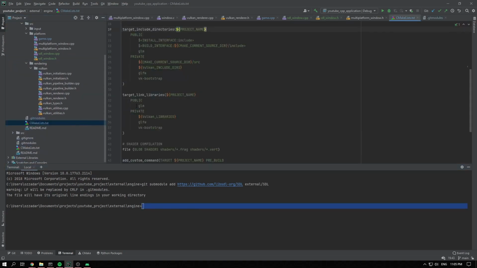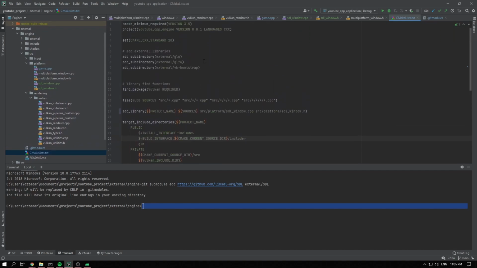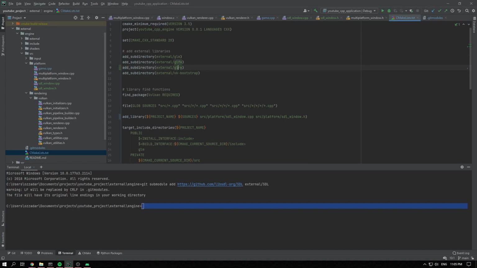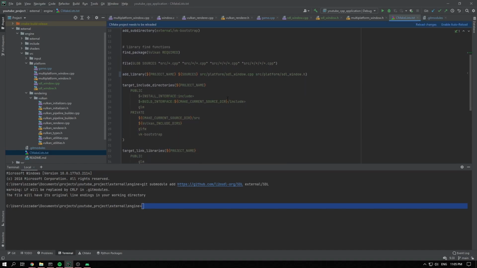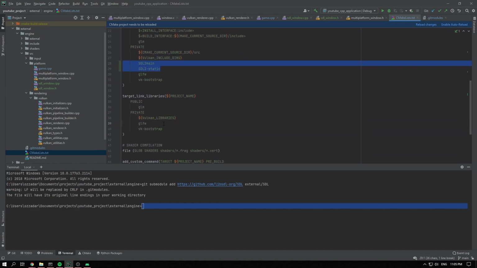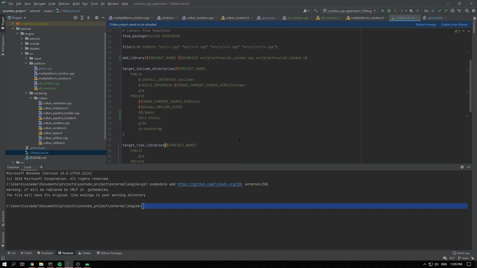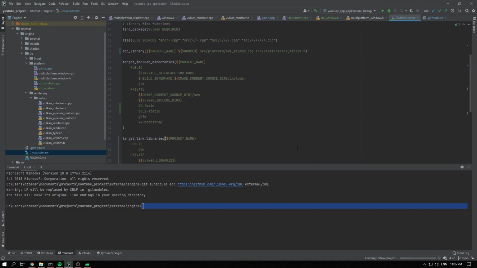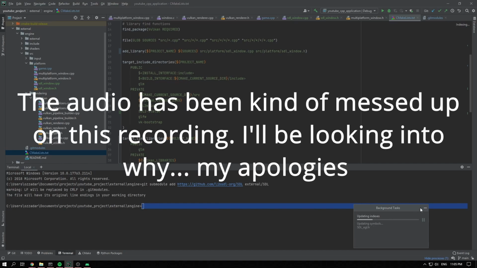We now need to add SDL to our CMake file, and this is fairly simple. At the top here, right under GLFW, we will just add external SDL. In include directories, we want 2. We want SDL2 main, and we want SDL2 dash static, like that. And we will take these same 2 and add them to our target link libraries as well, like that. And with that done, we need to reload the changes in our project. So it's loading our CMake project. It's updating. You notice how all the SDL stuff has been added. And that's all we need for now.